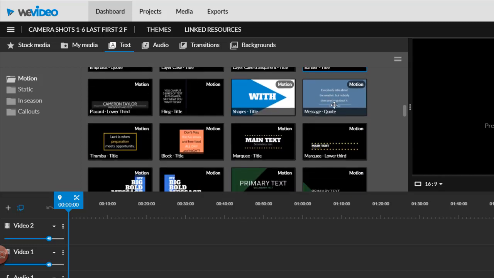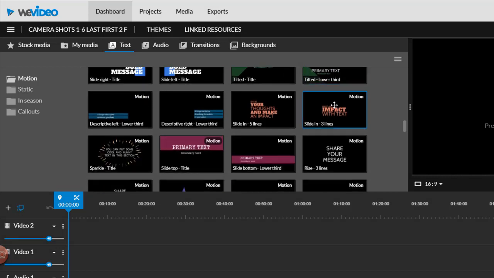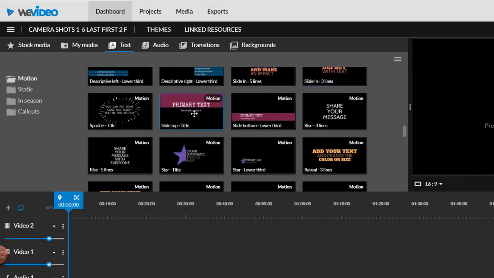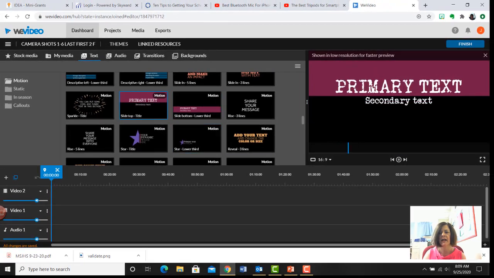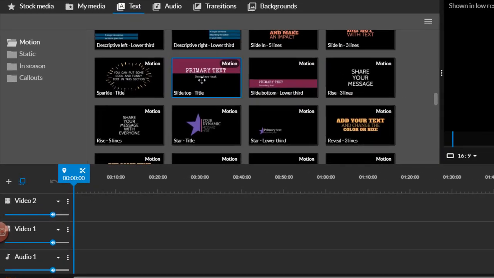So a lot of these bigger ones closer to the bottom would work. I'm going to go ahead and click one time to see what it looks like over on this right-hand side. If I like that one, I'm going to pull that down, and actually we're going to go to video 2, and notice I'm bringing it all the way to where it's at 0, 0, 0 all the way across on the time. It's going to look like that.